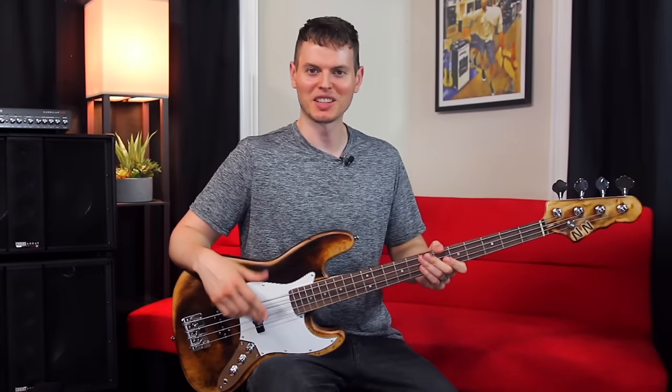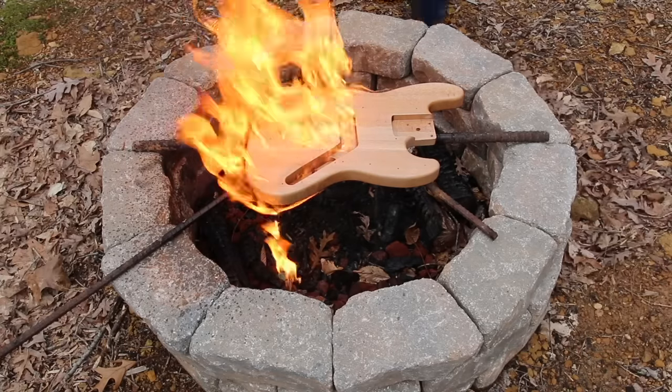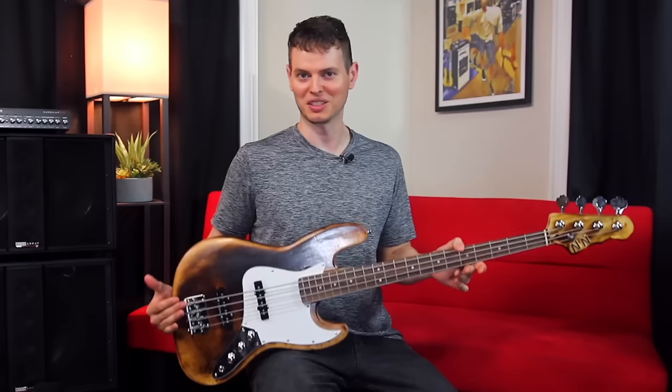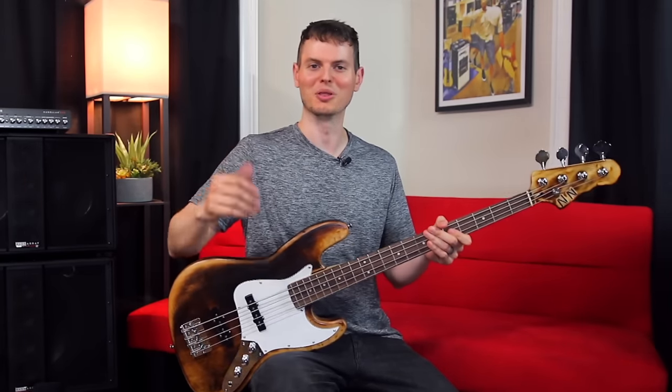Harley Benton has a J-style bass kit, which I turned into this guy, the S'mores bass. It was a fun project and a nice way to get outside, and it actually sounds pretty sick. At less than $90, the kit is totally worth it if you're into that sort of thing.